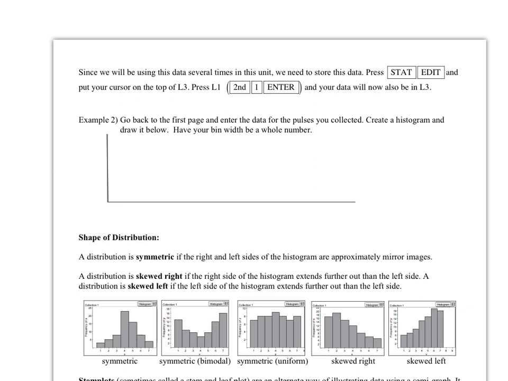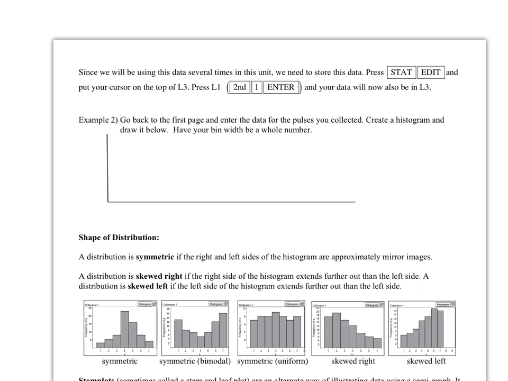So to paste that, the directions said, at the top, press the enter key. And at the bottom, he's asking you, what do you want L3 to be? What's nice is you can tell it to be, you can multiply by list 1, or you can take list 1 and take away 3, and that takes away 3 from every term, and then it pastes all those numbers. It's really, really nice. You can do a lot of things with L1 and put it somewhere else. But I'm just going to say, I want to paste L1.